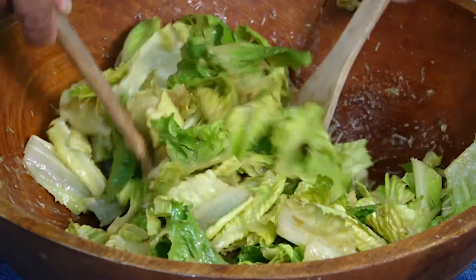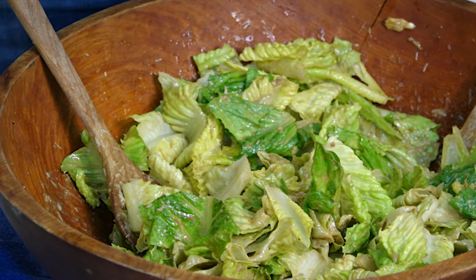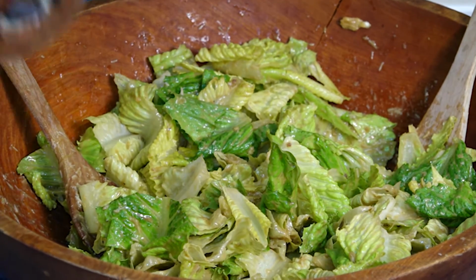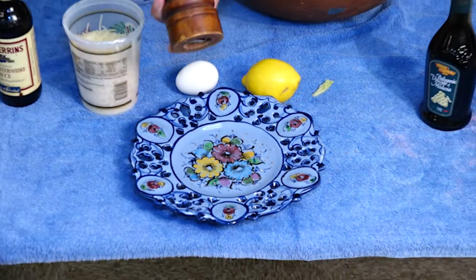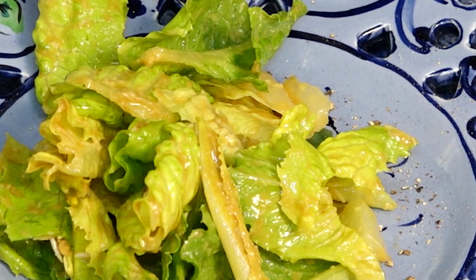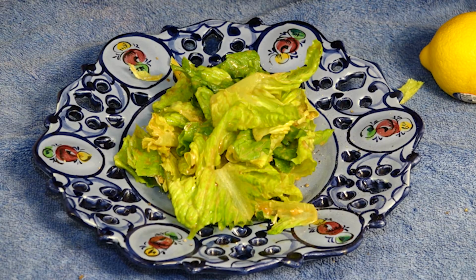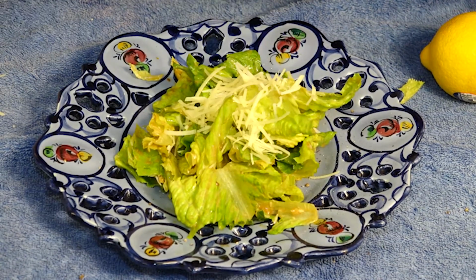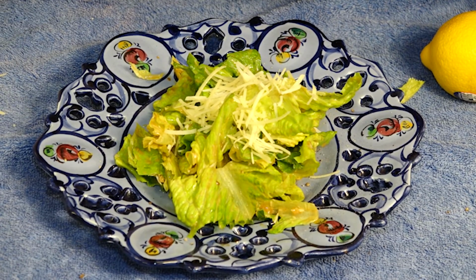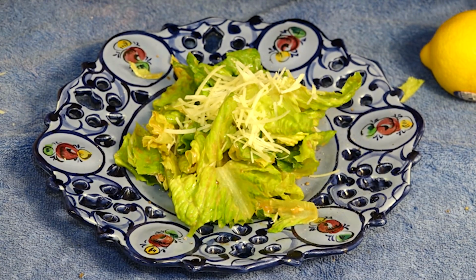Our salad is ready to plate. We do pepper from all angles. So we do pepper under the salad, a little bit on the bottom of the plate. Also do with croutons, but no croutons today. So there you have Caesar salad.